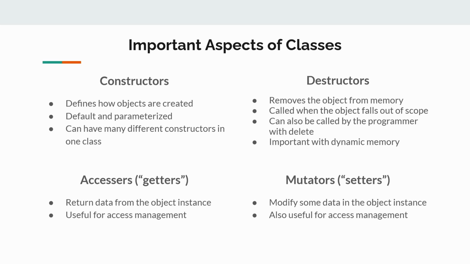But in order to really utilize this and treat it as more of an object we use in multiple different ways, we need to add a couple of things. So the first thing we need to add is the constructor. The constructor is telling the compiler how we want this object to be created.